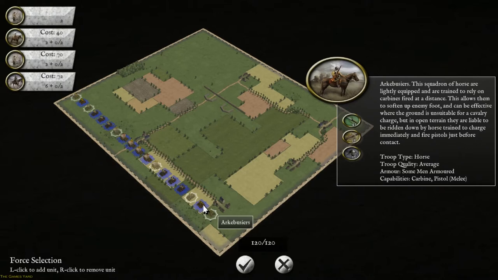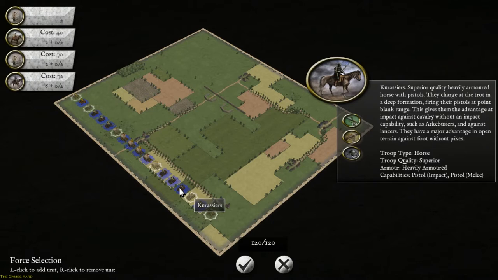Okay, so what else do we have? We have these cuirassiers, superior quality, heavily armored horse with pistols. They charge at a trot in deep formation, firing their pistols at point blank range. This gives them an advantage at impact against cavalry without impact capabilities, such as arquebusiers, and against lances. They have a major advantage in open terrain against foot without pikes. Okay, horse, superior and also armored. They've got pistols for impact, so they fire before they hit the opposition, and then they use their pistols for melee. Okay, let's have a look.